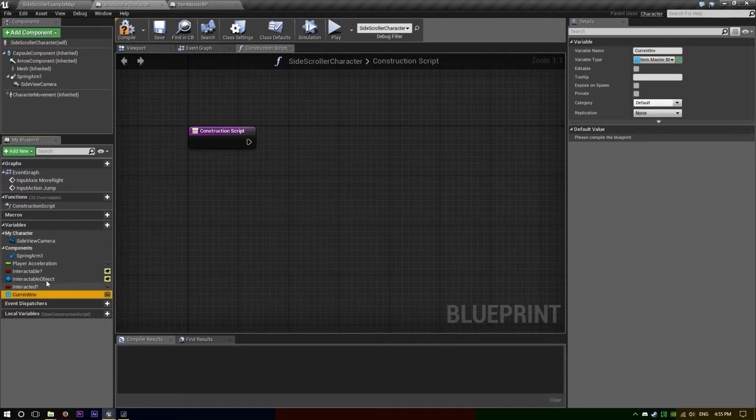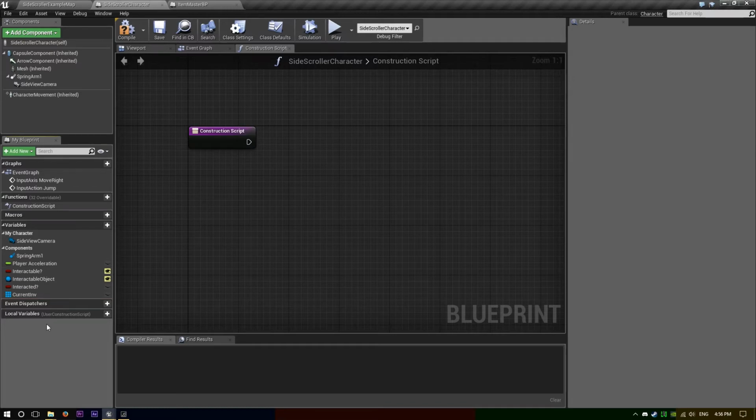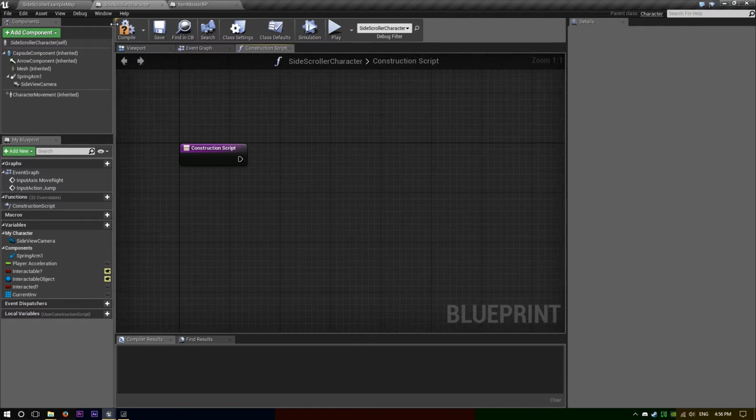So this is now our variable setup. Grab a look at it. We have 2 booleans and 2 item master blueprint BPs. One is an array and one is just a reference. So now we have created all these variables.